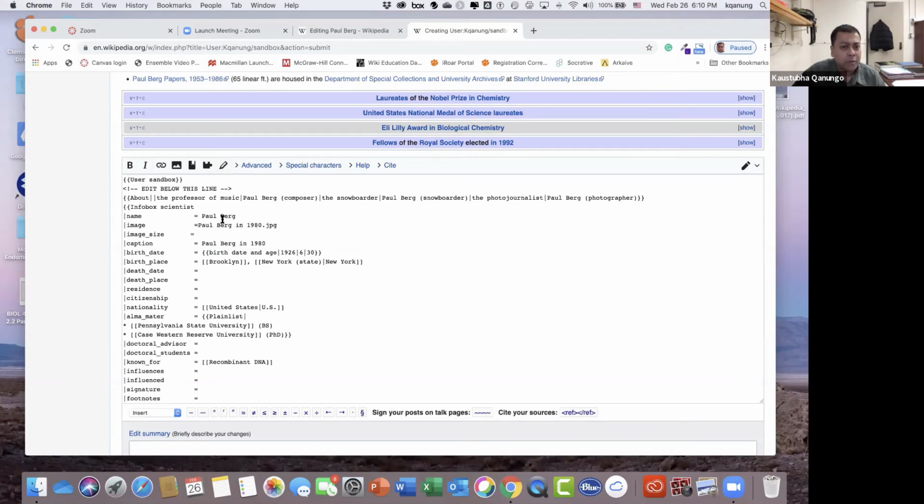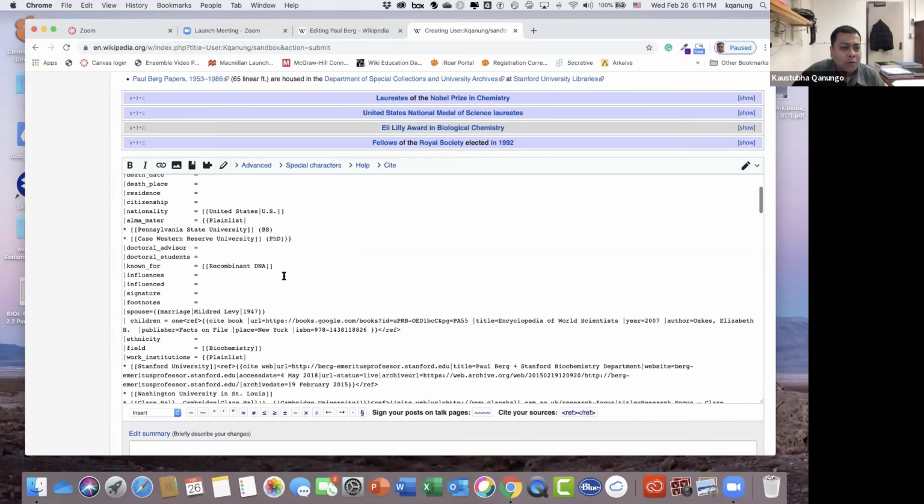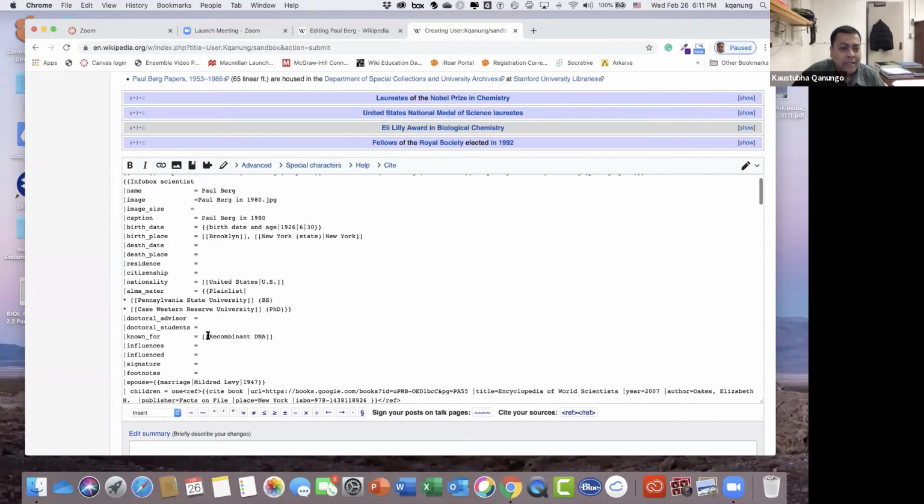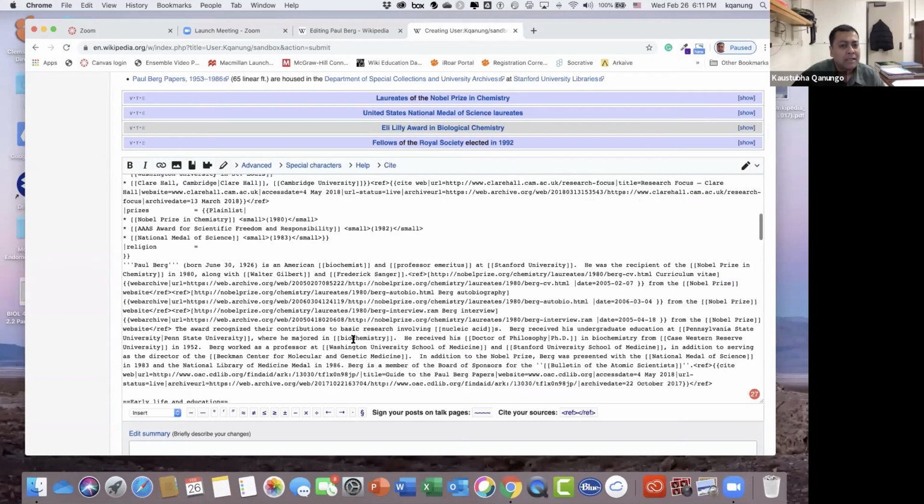Then you see the caption, Paulberg 1980. This is a caption of the picture, date of the age, 92, birth date, where he was born, known for what. So all you have to do is delete these things and type your scientist-related content into that area. Does it make sense?